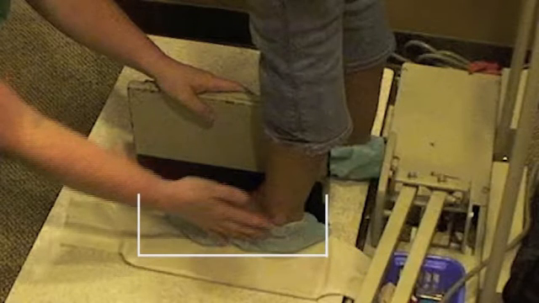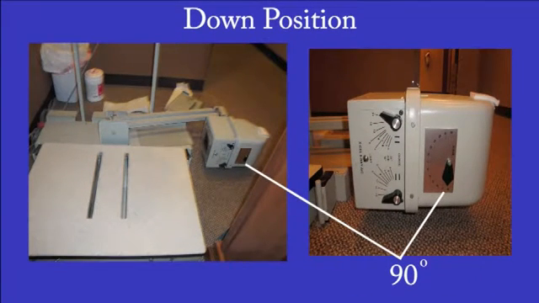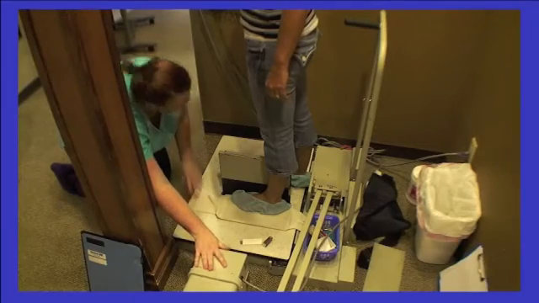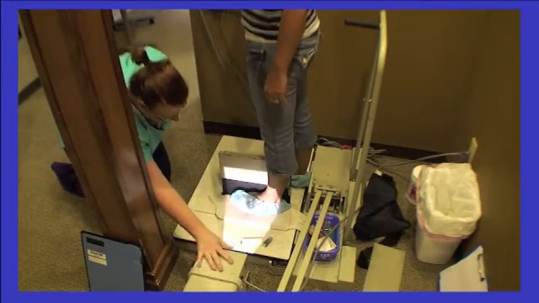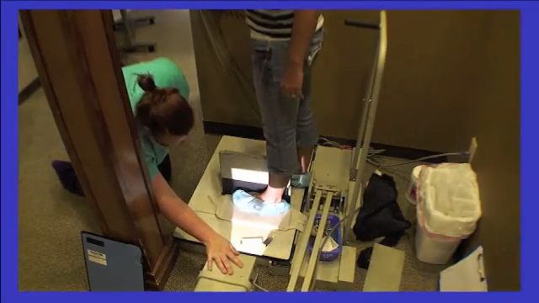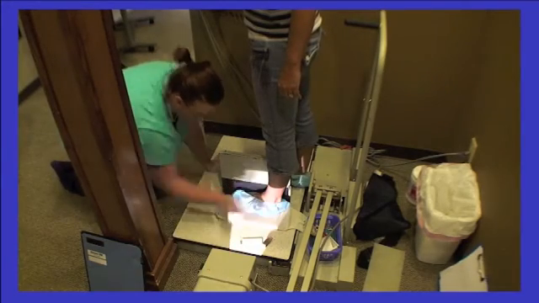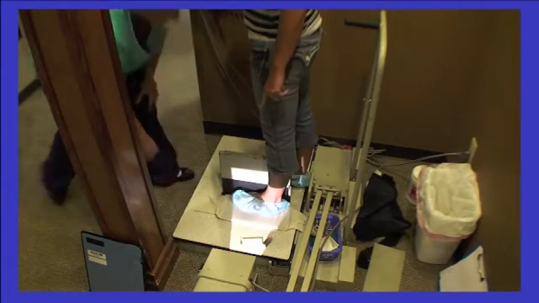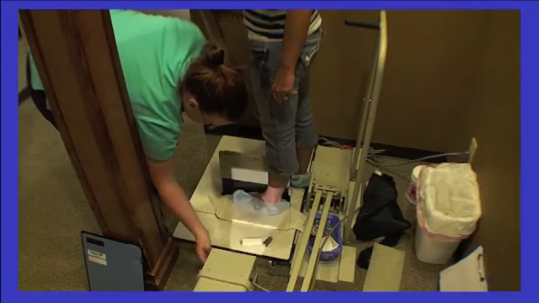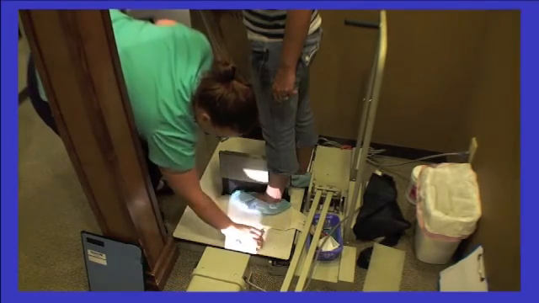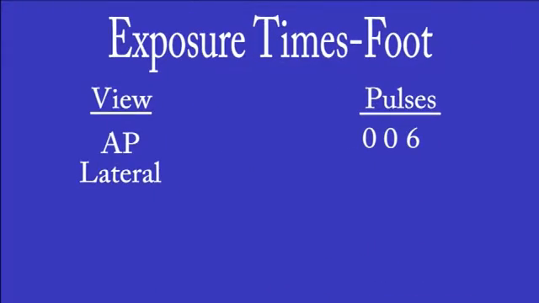Now, pull the X-ray head towards you until it reaches the furthest down it can go on the ground. This will ensure that the proper angle is assumed for the lateral view. Press the light to make sure the black circle is in the middle of the foot and calibrate the beam. Remember, whatever the beam touches will be radiated, so all you need to do is make sure the light is touching the body part of interest. Now, adjust the pulses on the wall unit. They should read 009.